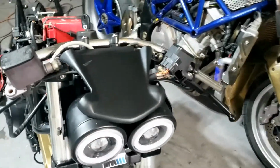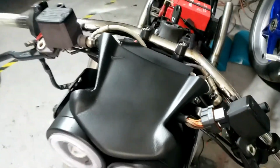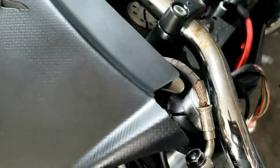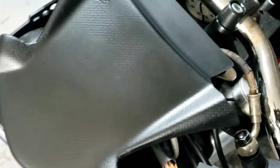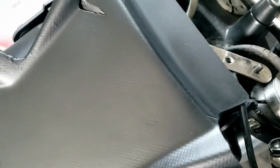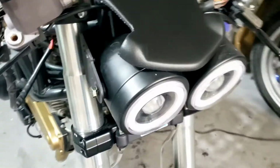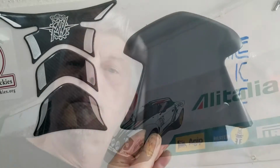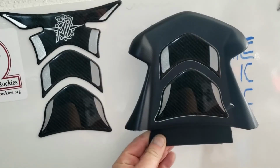Oh yeah, and I sprayed this up at the same time just for a giggle. Yeah, I'm kind of liking it. Obviously, that needs repairing. I don't know how I'm going to attach it yet. I suppose that's the next thing. Makes sense to come off those speedo mounts, these boys, but yeah, I kind of like that. Kind of covers up the bulbousness of the headlights. Don't want to be mistaken for a Harley Davidson, especially as it's a V-twin. I also noticed my old tank pad kind of similar shape, so that might work like this, maybe.